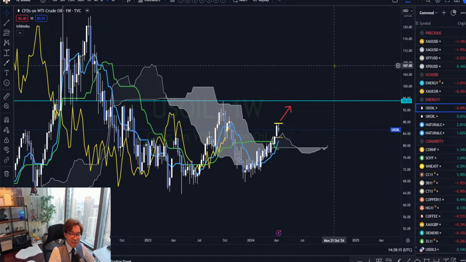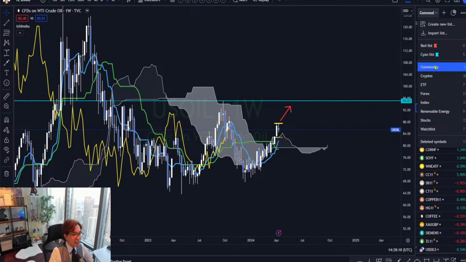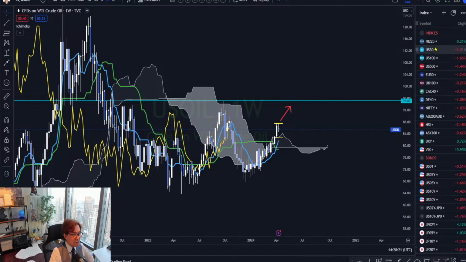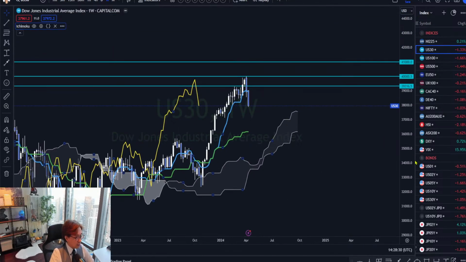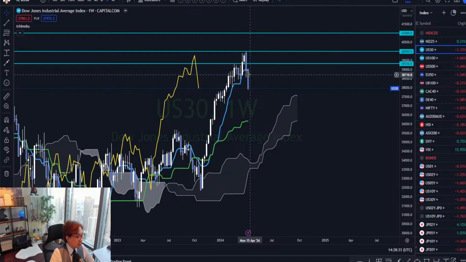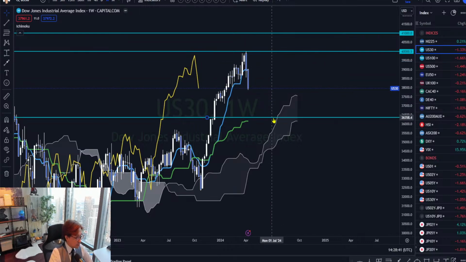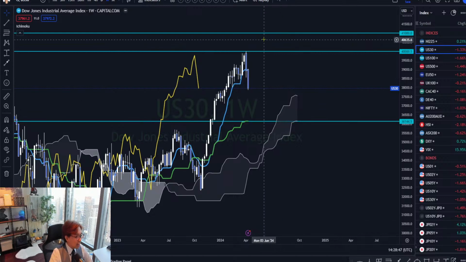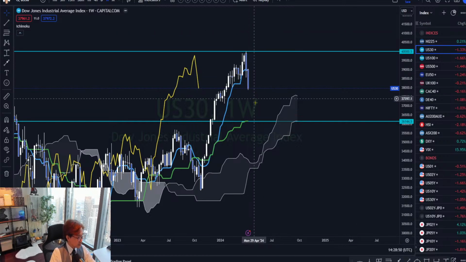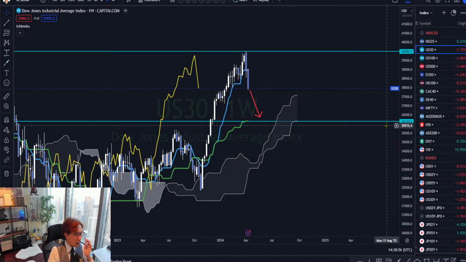So now let me cover indices. First, let me check US indices, which are Dow Jones, Nasdaq and S&P 500. For Dow Jones, it's retraced all the way. After the Tenkan-sen breakout, with Kijun-sen flat, in this case the target is the Kijun-sen. So this is not a good timing to buy anymore, but rather a timing to sell. So now the target is all the way down at 3644.